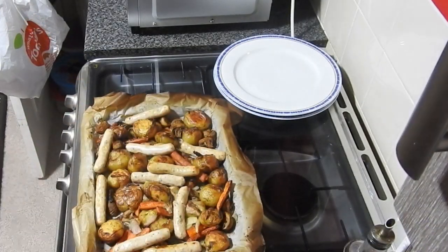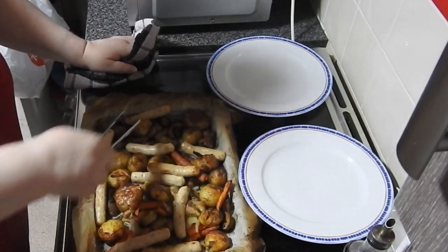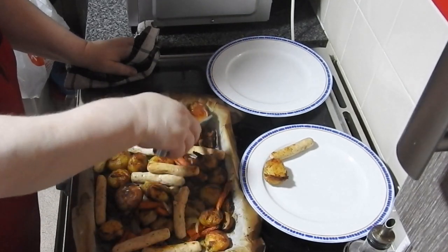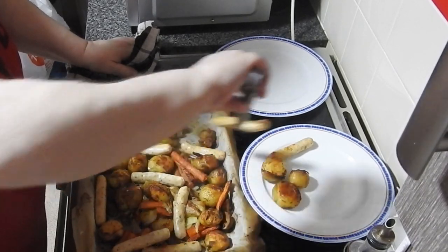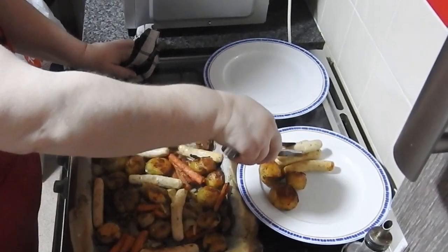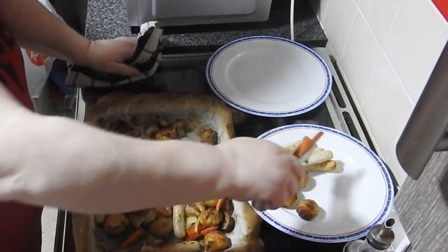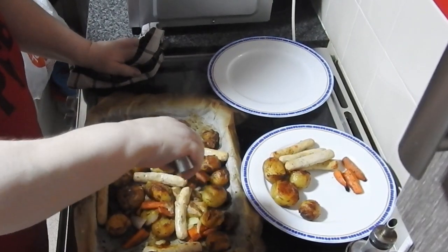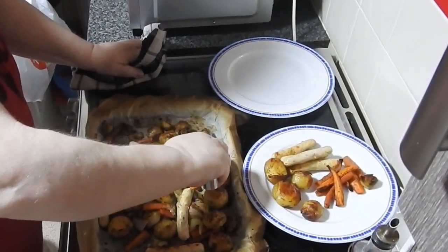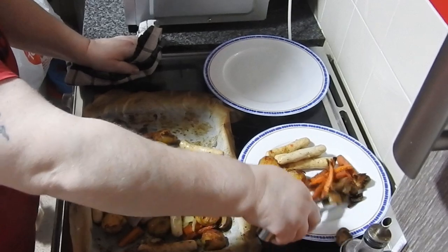That's the chicken sausage — they do look anaemic, but that's because it's chicken. They are fully cooked. All I did was, halfway through, once everything was half cooked, chuck the sausage on. And everything is cooked through — such an easy meal. You can swap it out for any meat you want. I would obviously cook it a lot longer if you're going to use chicken legs. Yeah, everything was cooked through — carrots, mushrooms. That was a nice simple tea.